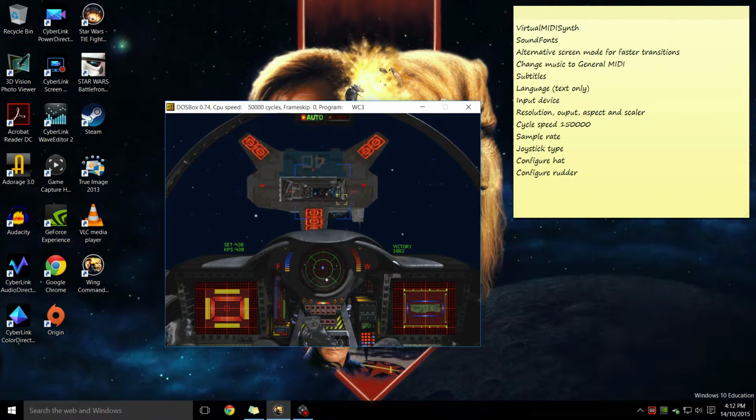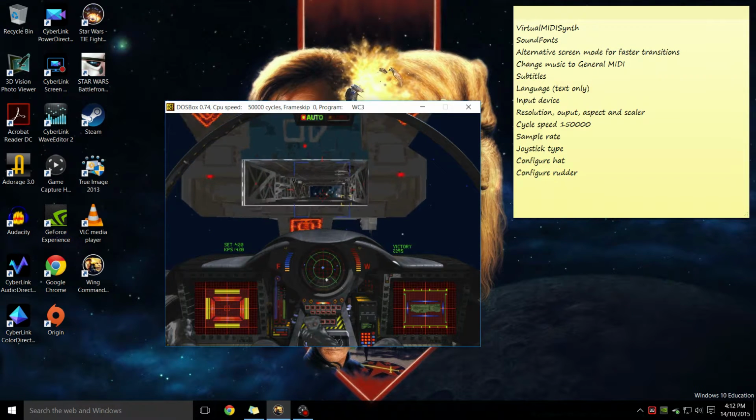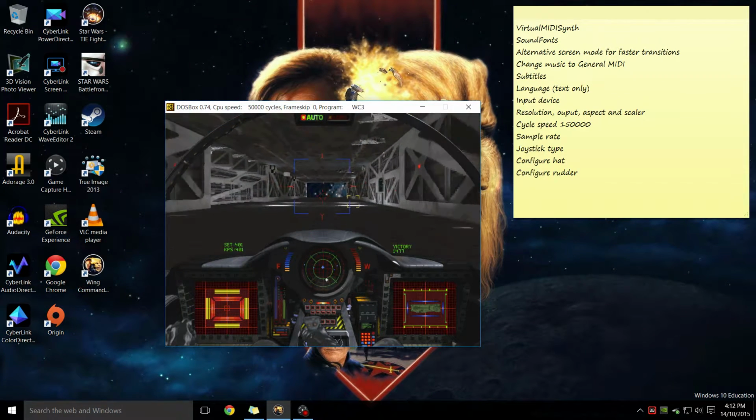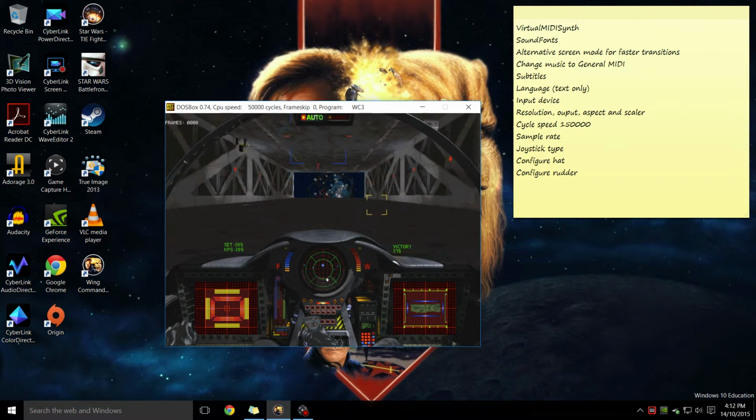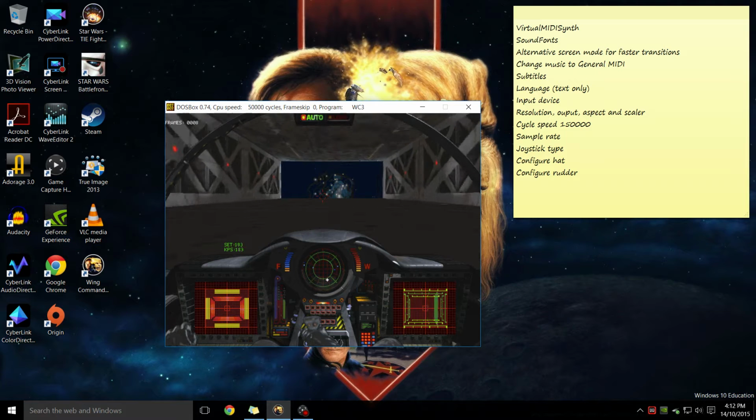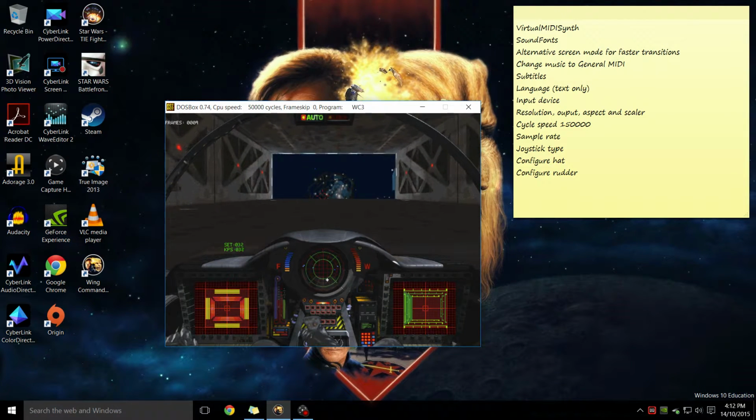Wing Commander 3 has a locked frame rate of 24 frames per second. You can open a frame counter by pressing Ctrl F. So on the top left, we can now see the FPS. We have got around 9 FPS, and that is way too low. And look at the cycle speed, I've got it set to 50,000. So by pressing Ctrl and F12, I can boost the cycle speed, and that way you keep boosting it until you get a constant 24. So on my machine, it's around 150,000.